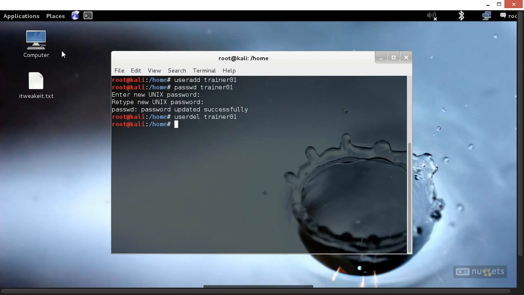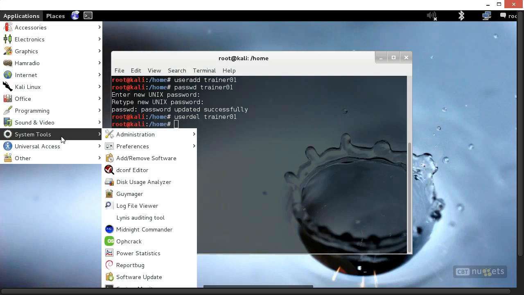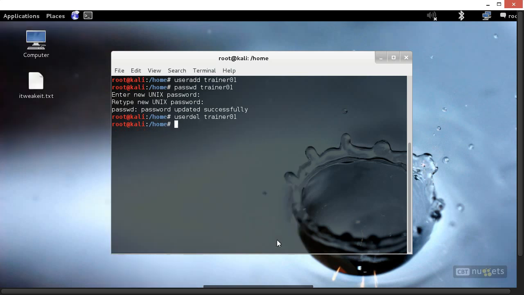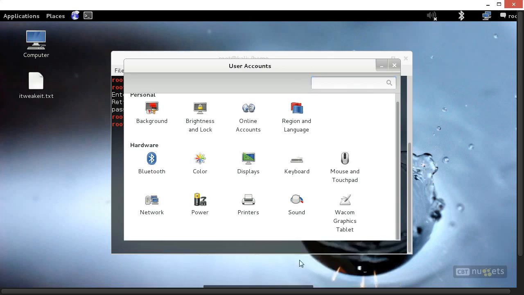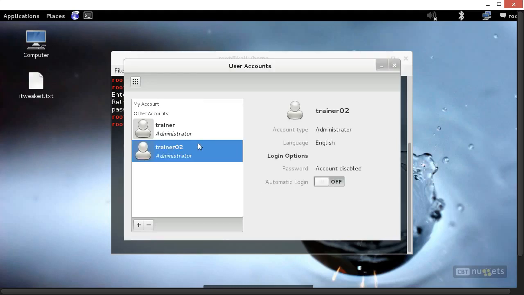Now, if you want to do this from the UI, you could go to Applications and do this instead. And we would just go down to System Tools, and then we would be able to go over here to System Settings. So I'll go back down here to System Settings. And then I can click there to see that we have the Users item for user accounts down here at the bottom. Again, this is going to be pretty simple. I can just click the plus symbol and make them maybe an administrator account if I want to. By the way, as a habit, I usually capitalize the first letter of a name. But in Linux, that's probably not a good idea because it gets confusing. Because remember, this is case sensitive. So I'm just going to enter in this lowercase trainer02 account. And I'll create that account. And now we have trainer02.